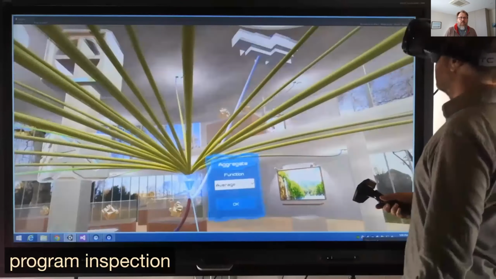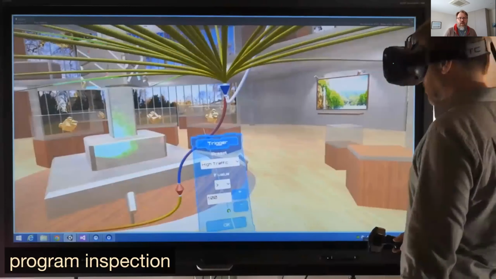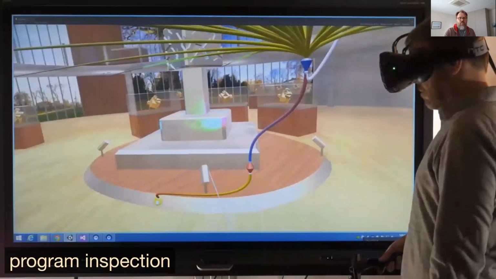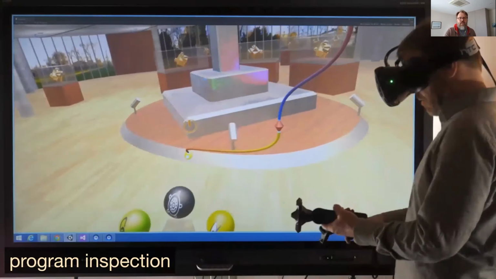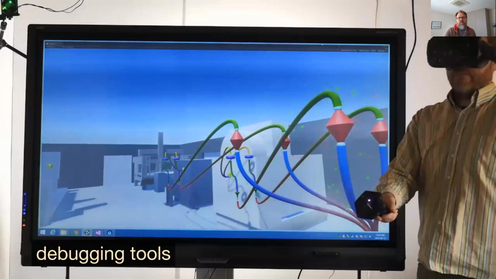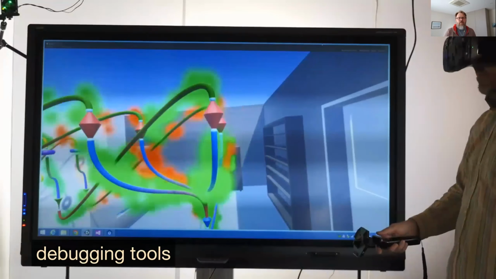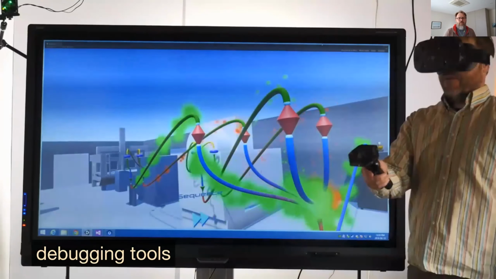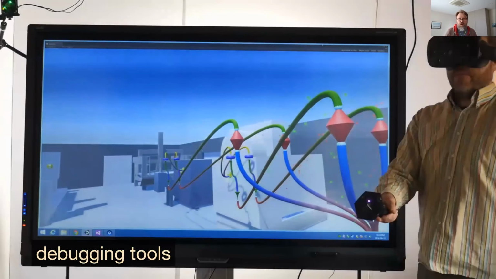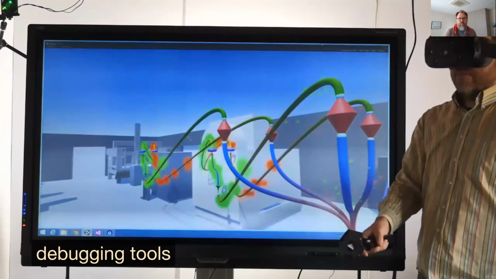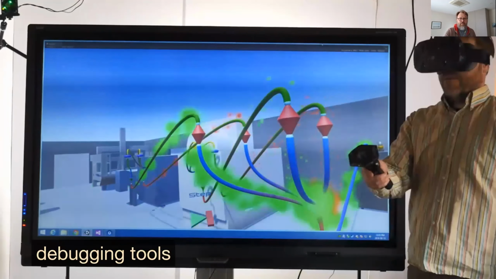So imagine if you could remote into this environment and inspect the traffic flow and look at the sensor data of what's happening. In addition, once the program is built, you can inspect things that are happening there. There's also a set of debugging tools. You can see this data coming through the program, but if there's some problem, there are tools like a line step program, so you can step through each node one at a time and try to see what's happening.